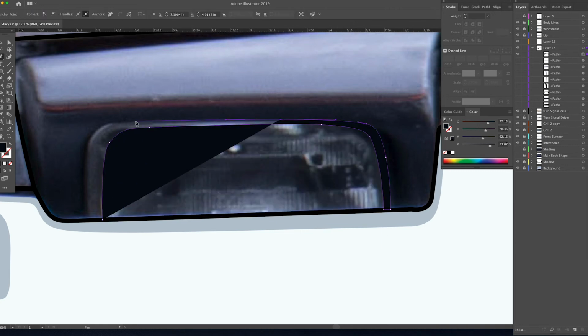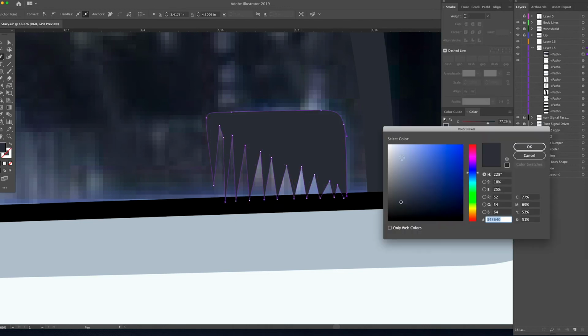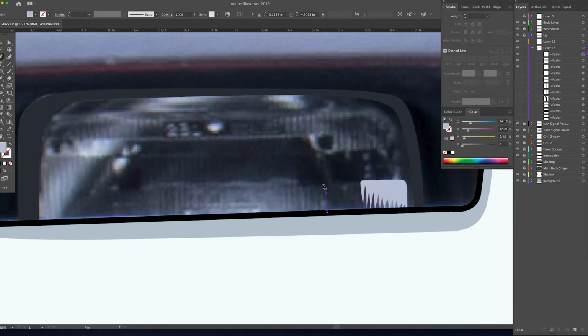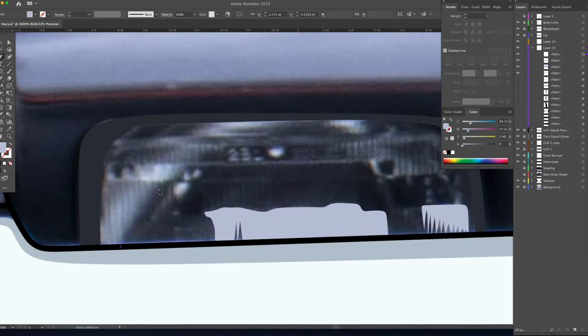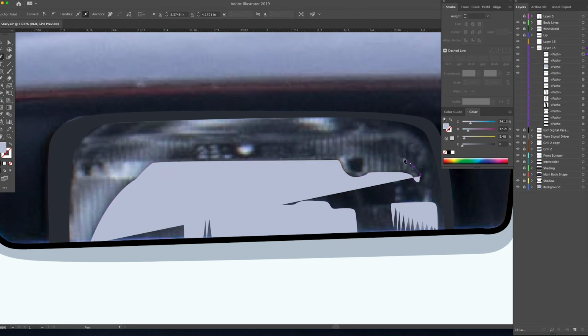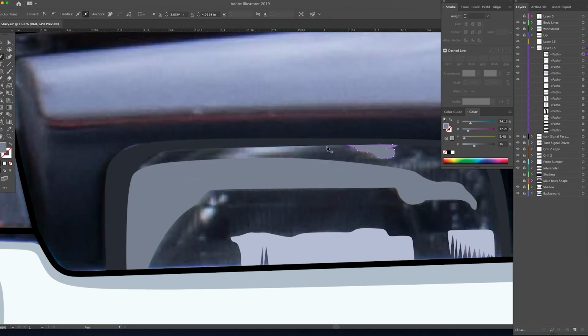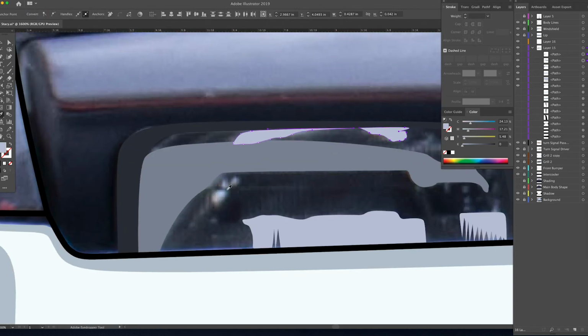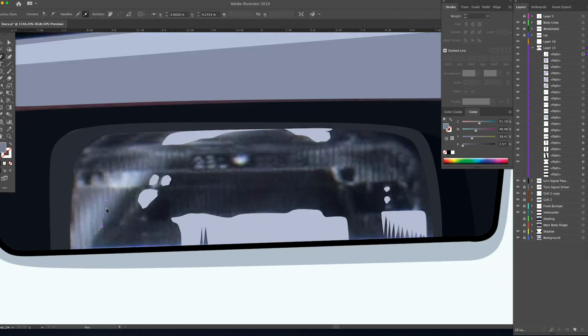So I'm going to go through and draw this trim panel, which will be a dark color, and then through to the highlights. So I start off by using the pen tool to create some rough shapes that are going to show basically the brightest part on this lens. And a lot of headlight work that I do is trial and error, and I'm trying to get better as I practice. But even every headlight that I do, I approach the same, but somehow it turns out a little differently.